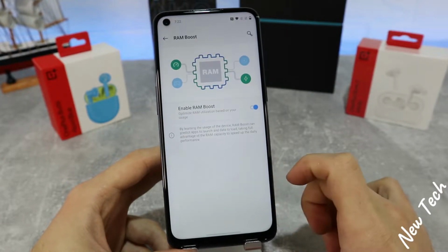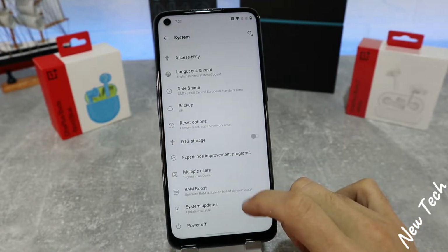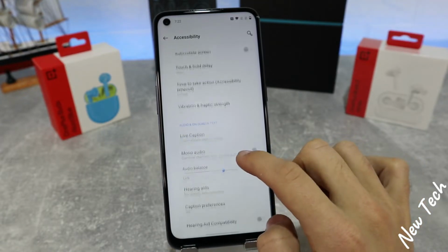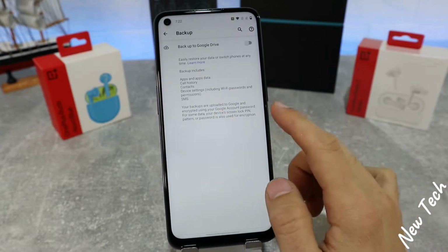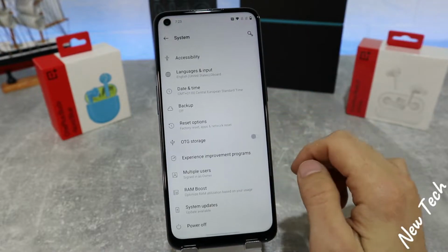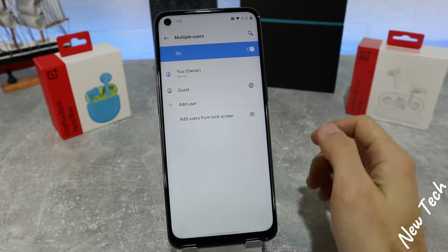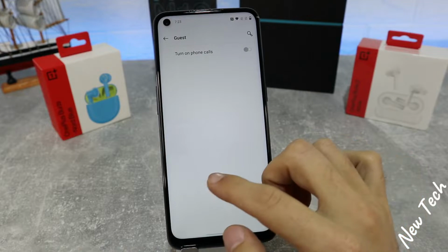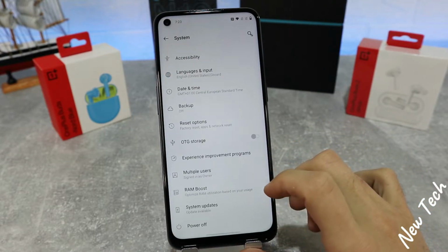You can see we have languages, RAM, reset option, accessibilities, backup, reset. You can see here we have the accessibilities that I mentioned here as well. We can customize things, which is a very good and fun thing to do. We have the reset option in case you want to reset your phone. We have the multiple user. You can see you is the owner, or you can go as guest, or maybe you can add one more user here in this page.